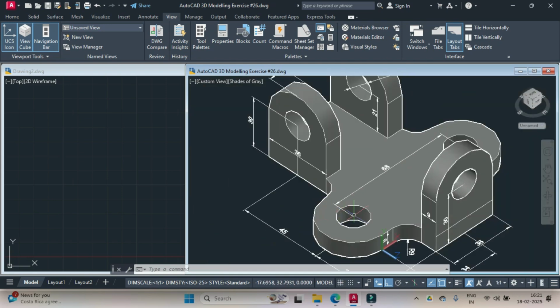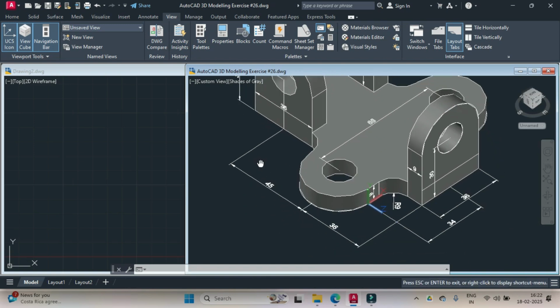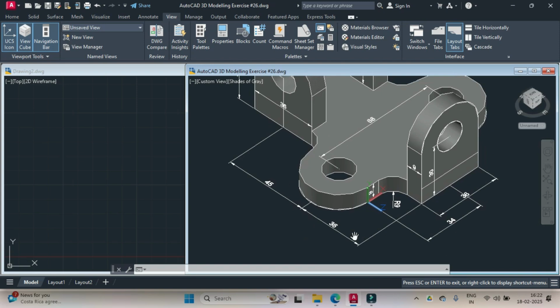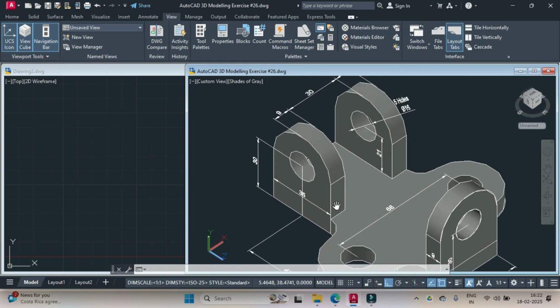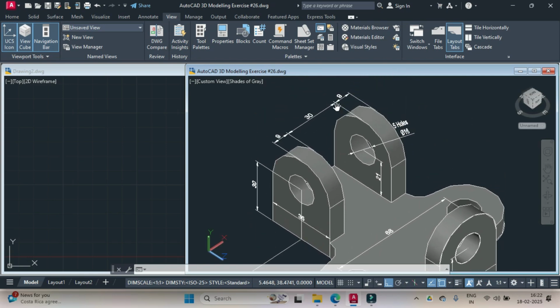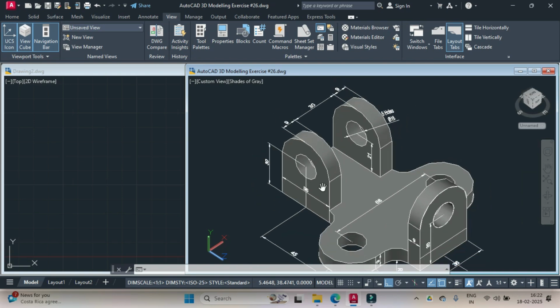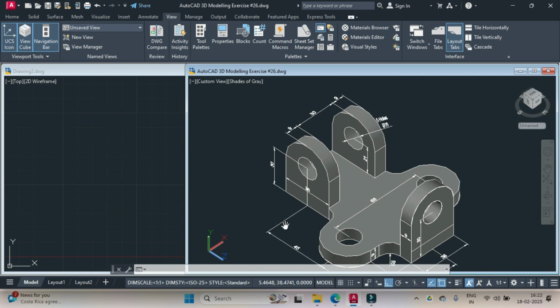Then we'll draw one referential line from midpoint of this circle to midpoint of this circle. Then we'll copy line to the left 45 units and to the right 36 units. Afterwards, we'll draw one line which would be of 30 plus 9 plus 9, that is 48 units, and copy that line to the midpoint of this line which we have drawn.